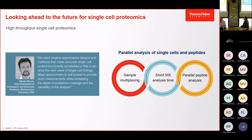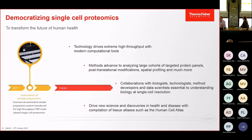As Francesca said in her talk, this has real biological application across a huge range of disease states. We think that's very important, and we can see going forward, making single-cell proteomics more widely available is a very important process, and we are committed as a manufacturer to doing that. We're working on the technology improvements across not just the hardware, but also the software. We're collaborating with biologists, with technologists, with protein chemists, and other manufacturers to understand these challenges I've outlined better and to look for novel ways of circumventing or bypassing these difficulties to really drive the science on and to change the world for all of us.